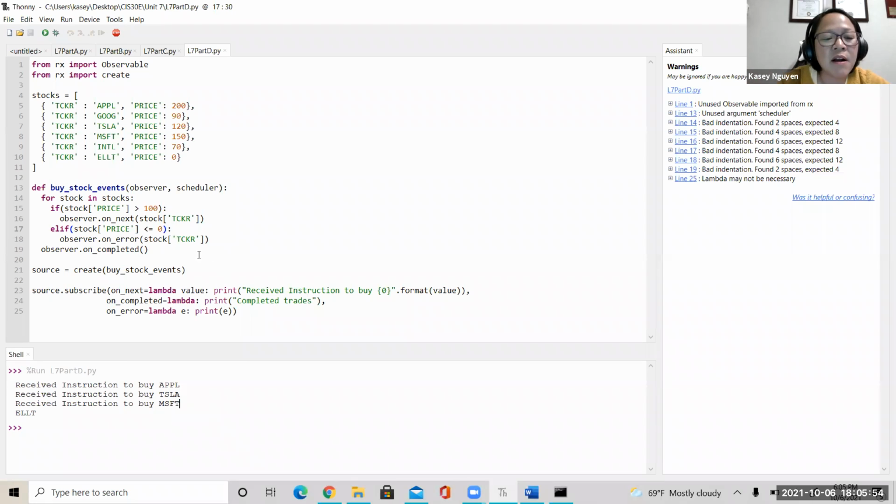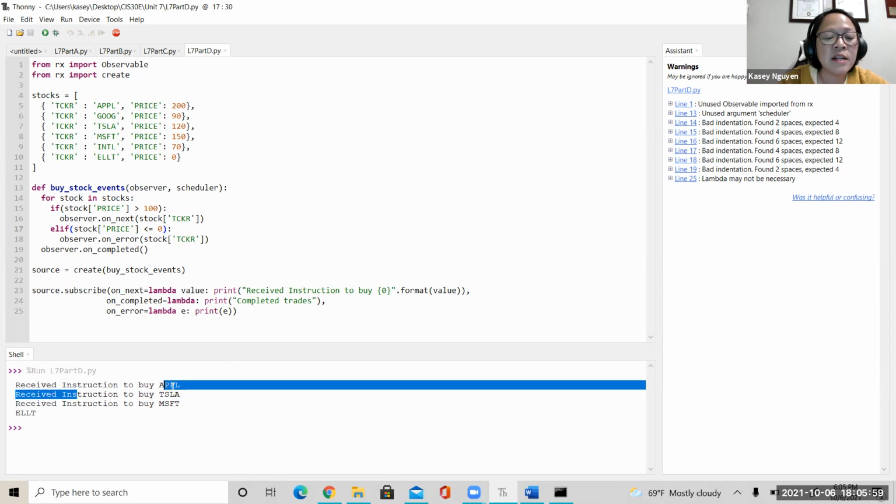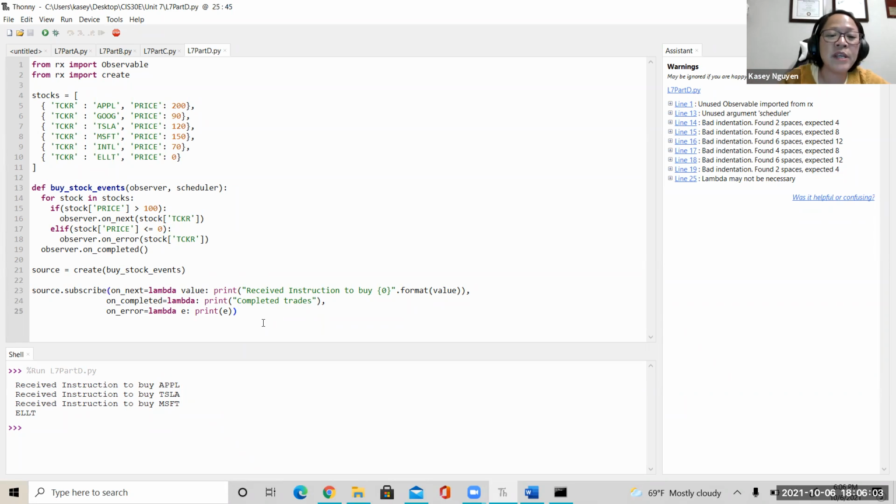Now, this is only partial. If we want to extend further, there is the instruction to buy. Once it executes this, we can have it contact another server and submit some kind of transaction. So if you really want to automate that, that will be the process. And that's usually back-end development.